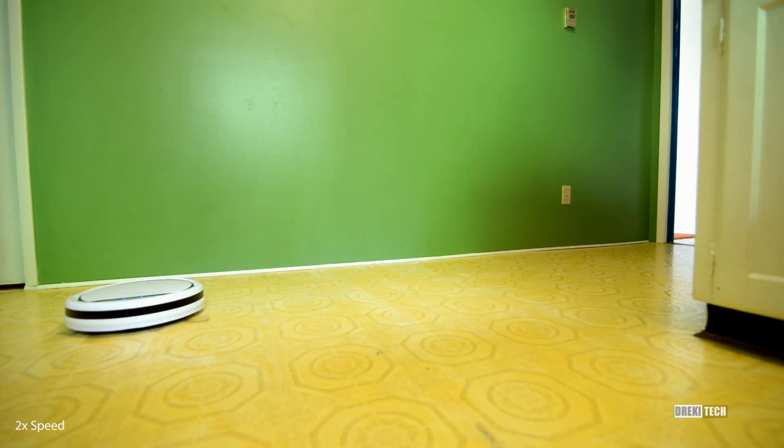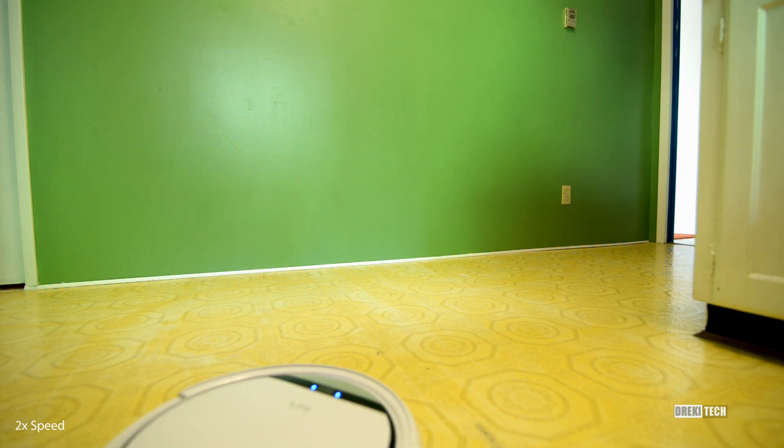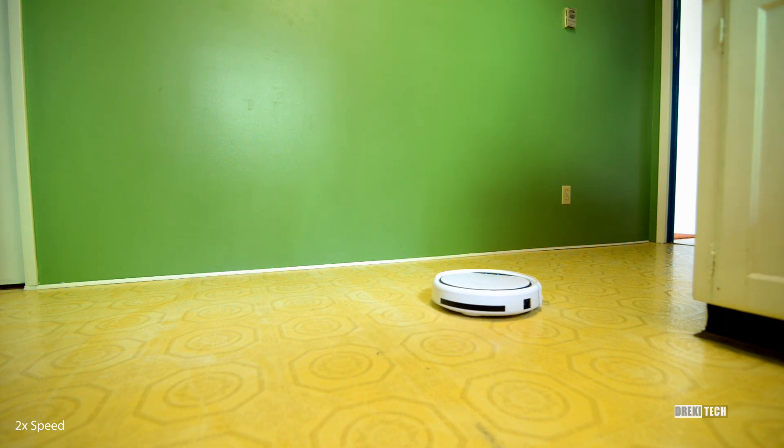In terms of battery life, the battery lasts for about an hour and a half of cleaning. That's enough for a standard two-bedroom apartment or a smaller three-bedroom. For a multi-level house, it's likely that each floor would need to be done as separate charges. The remaining battery is indicated by lights on top of the vacuum, and there is a button on the remote to return the vacuum to home early.